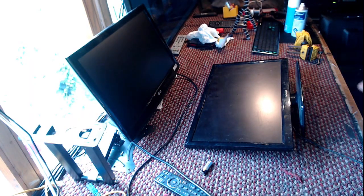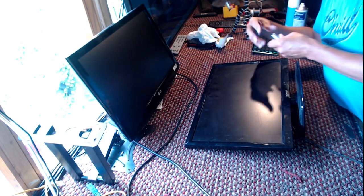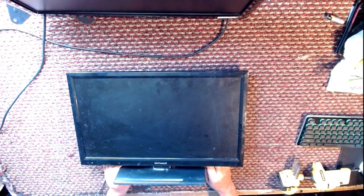Right, next on the list we have another 22 from the same customer. Sorry, I say same customer. We've just repaired an LG 20, an LG 22. I'm laughing, so I say we've just repaired. All I did was take it to bits and put it back together again, and it worked. That's because I'm magic.